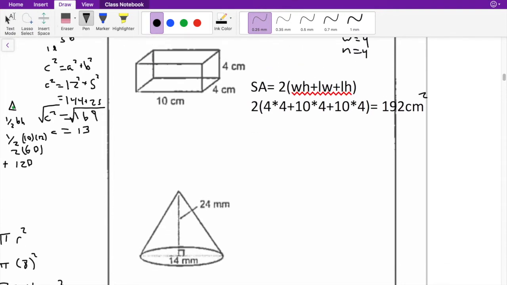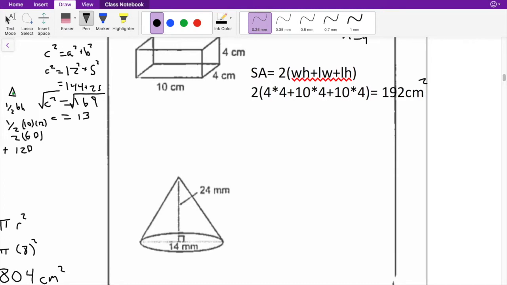And that being our width and height and everything. All right, so let's take the bottom one here. So we have to figure out what formula we're going to need. The formula was surface area equals pi r s plus pi r squared. So what do we know here? We know the whole diameter here is 14. So if the diameter equals 14, our radius is going to equal 7.